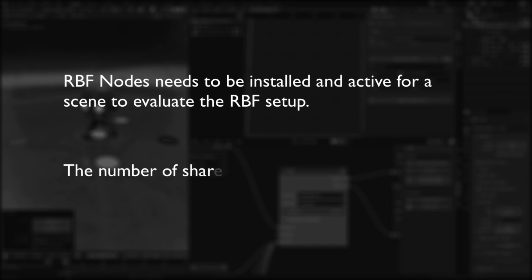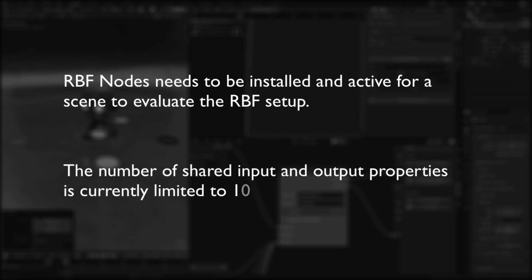Second, even though the virtual number of input and output values is unlimited, there's an internal limit due to technical limitations of Blender. Currently, a pose can store 1024 values, which are shared amongst driver and driven values. If this value is not sufficient, it can be easily expanded on demand by your local coding mate.